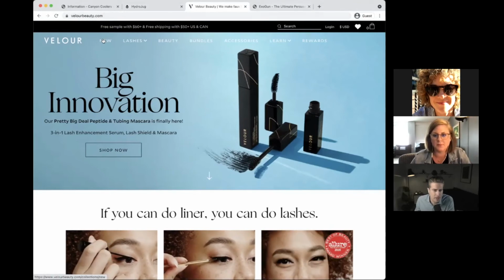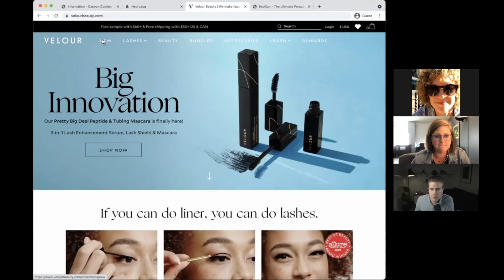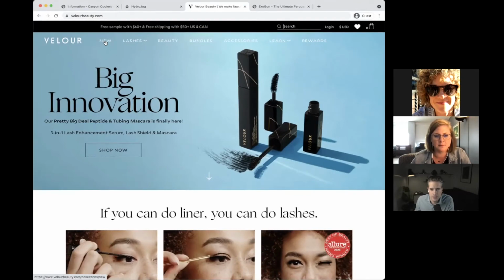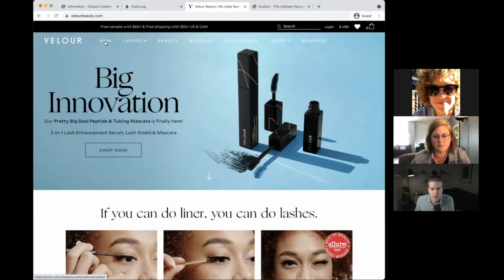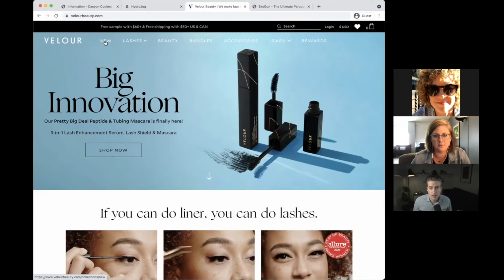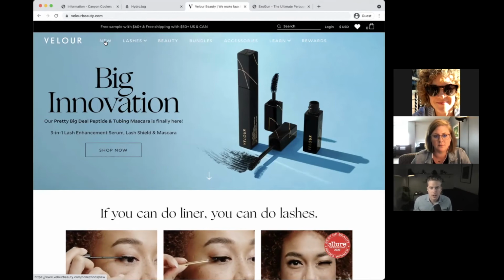Again, I'm not a fan of putting something like new in the same category as sales, right? The problem with new in items like sale is that that's where a bunch of people are going to go first, and then they're not going to have that cross-sell opportunity to see all of the product ranges that they were interested in. Also, it's really not as helpful to consumers who are looking to solve for a need, right? You have to understand people are coming to your site not because you have new products. They're coming to your site because that new product is supposed to solve a pain or need. Right. So is that need around lashes?